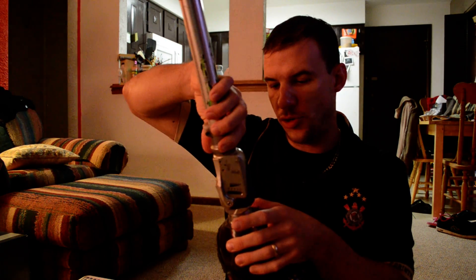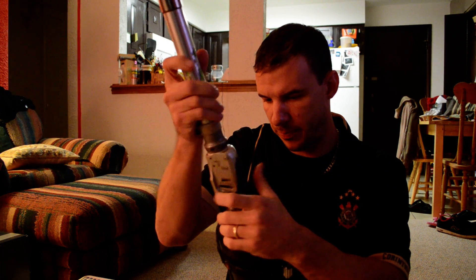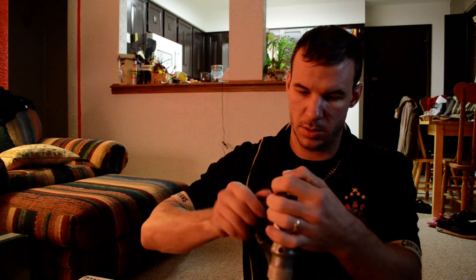First things first: take your socket and put the knee joint with the adapter on it into the cup holder. It should thread pretty easily — try to get it all the way in. At this point it's a little bit sideways for me, so I'm going to rotate it backwards to about where I think the knee needs to be, and I'll temporarily set this bolt. I'll fix it more when I get to the next stage. The number four Allen key should be sized to the right one. When this cup gets the bolt tightened, it tightens itself around the threaded portion of the adapter and becomes difficult to move — we just want to temporarily set it.